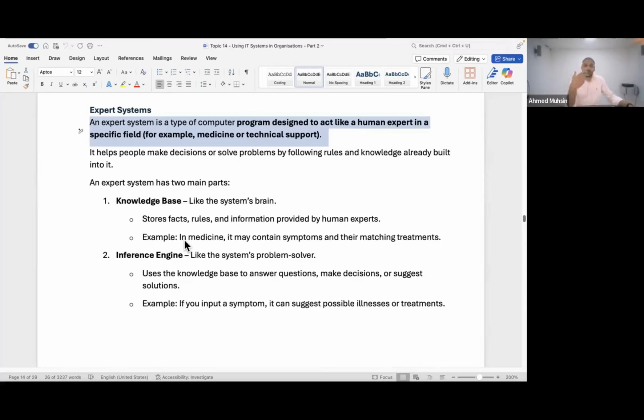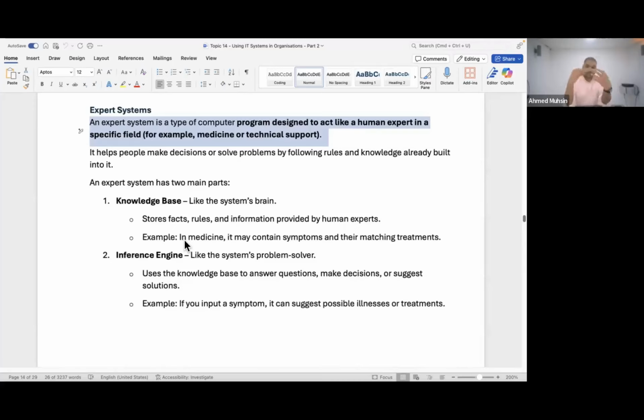Now think about it. Somebody's having cancer. If somebody is having a deadly disease in them, a doctor would very gently put it across to them. He wouldn't tell it to the patient. He would tell it to maybe the family member. You get it? But when it comes to an expert system, does it have all those features? No, it would directly give you a very cold response, which can seriously upset the patient.